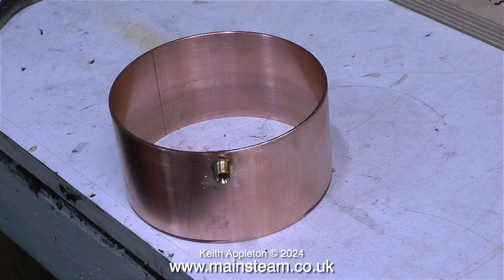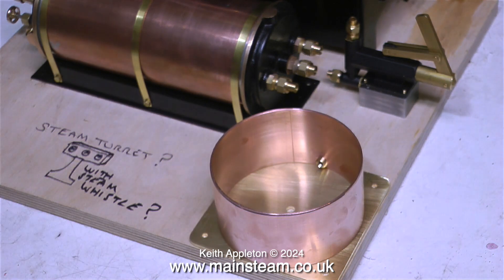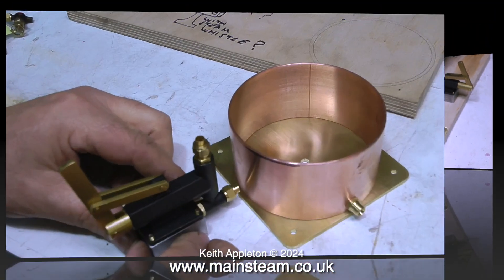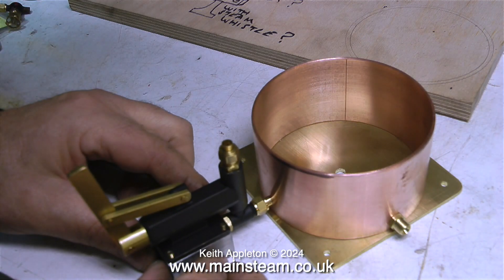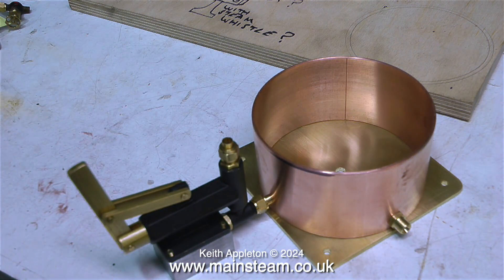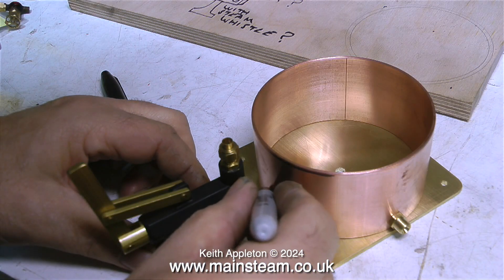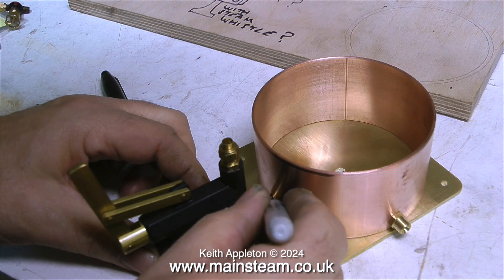This clip shows the tank upside down with the outlet currently at the top. So that's the water outlet done — now it's time to do the water inlet to the pump, which is also an outlet if you know what I mean. In this clip I'm using the water pump itself up against the tank as it will be when finally finished, to find the position where I need to make a hole to take another union to feed the water pump.